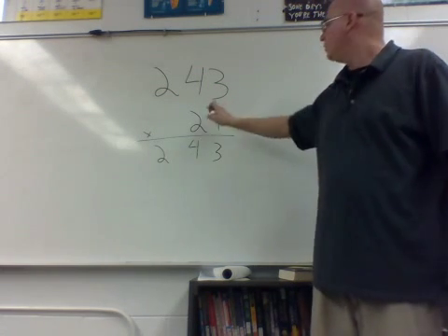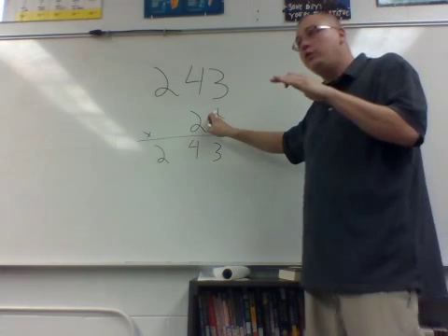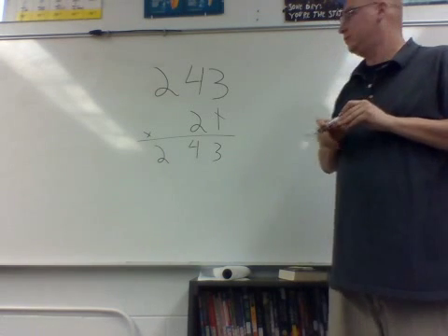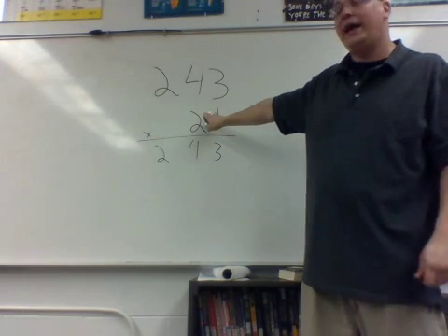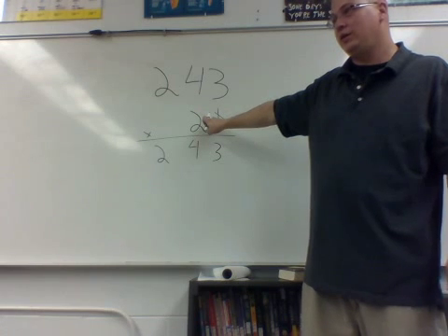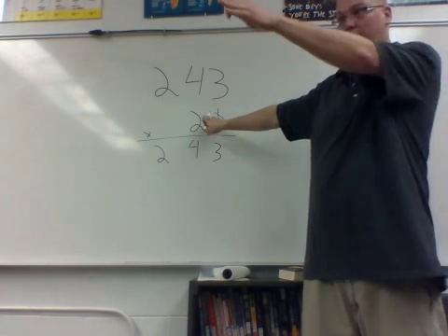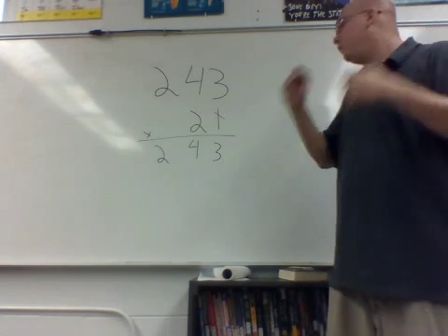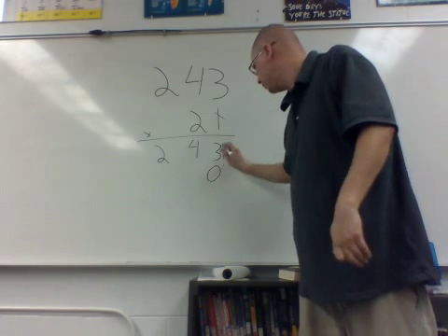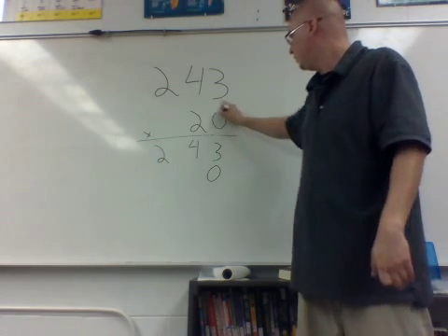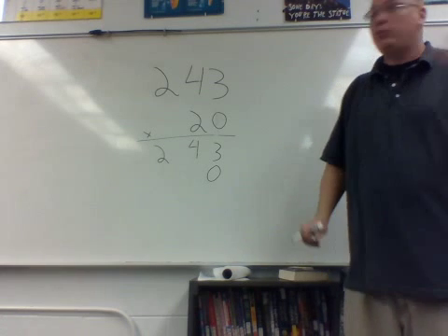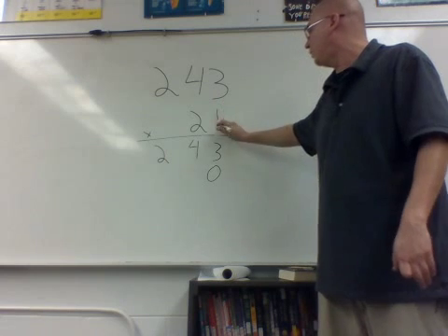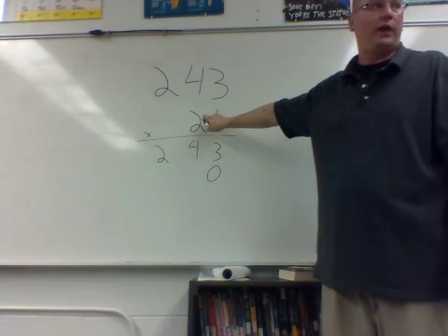Next column, tens column. So we're going to use this like a 2, but it's not actually a 2. What is it actually? It's a 20. So, we need to move our 0 down so that we get the answer to this problem. Because when we're working with the tens column, it's easy for us to forget and think we're just using a 2, but we're not. This 2 stands for 20.